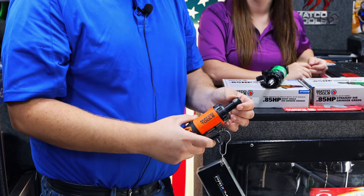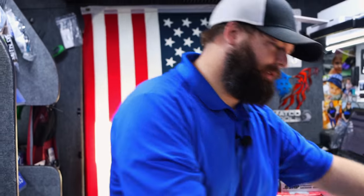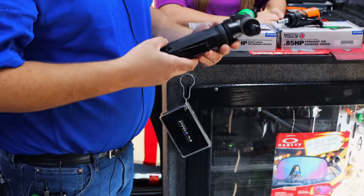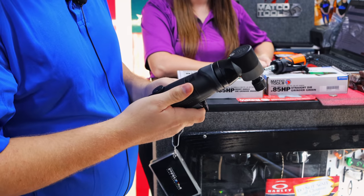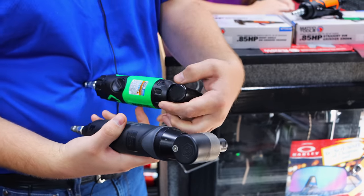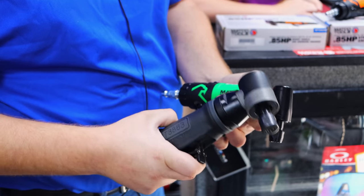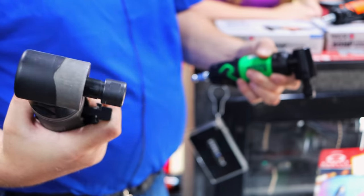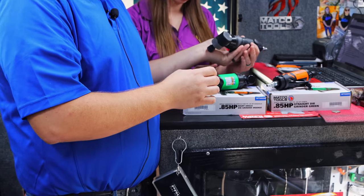I like that it's not super huge, because we have this one here and to me that's just a little big. This one's, I think, one-horse or something like that. But you've got this one here compared to this one — the size is just incredibly different. I like the smaller size a lot better. It's got low and high too, but I like the size comparison. I can get this one into a lot tighter spots.